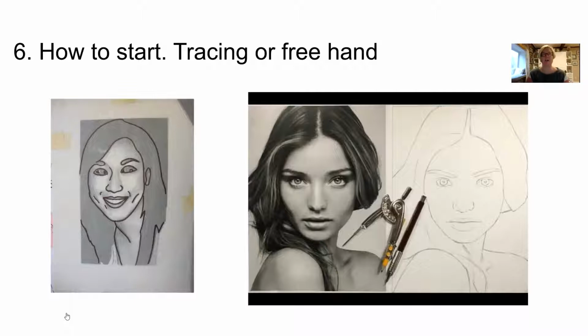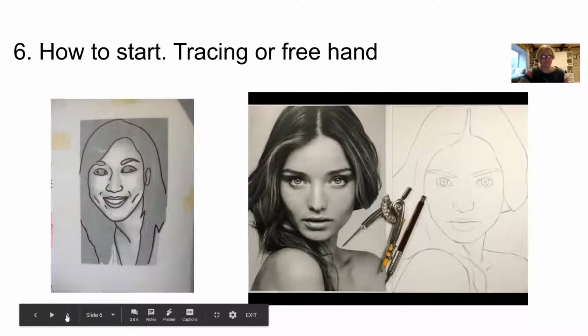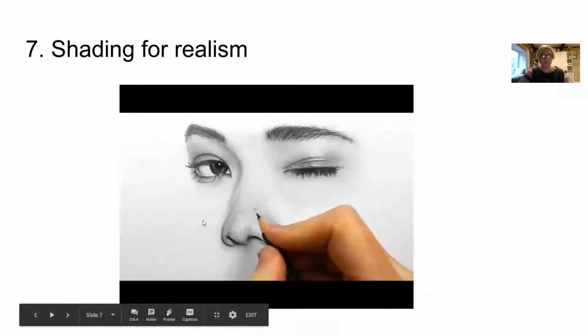Today's class is all about where things go on the face. After that, each week we'll be learning how to do a different feature, like the eyes, the lips, the nose. But it's important to know where they go on the face. So we're just going to watch this video real quick.